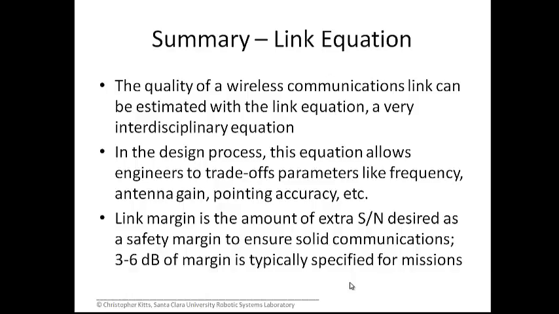In the design phase, the equation allows us to trade off parameters like what frequency should we use, or antenna gain, or pointing, or power level, and we can figure out what the right blend is for our particular mission. And then remember that ultimately, once we compute signal, we need to figure out how that trade-off is with respect to the bit error rate and our encoding technique. And we're going to tack on some safety. We're going to tack on what's known as the link margin. That's the extra signal to noise that we desire in order to have this safety margin to ensure solid communications. It's very typical that we use numbers like 3 or maybe 6 dB of margin for the kinds of missions that we're operating.